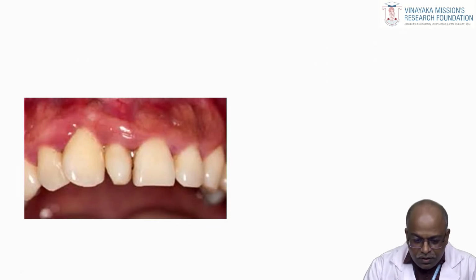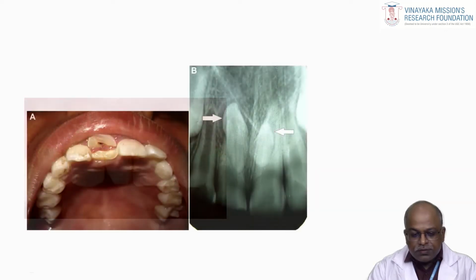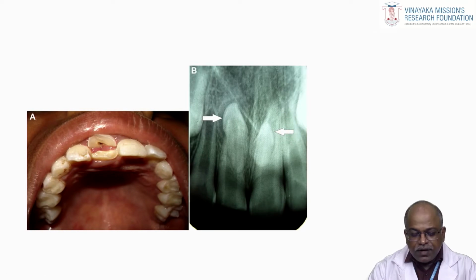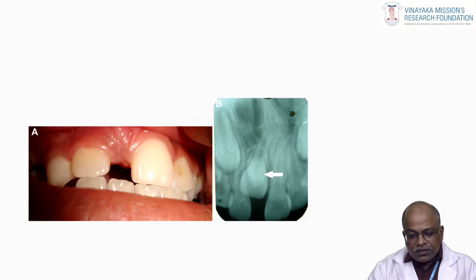This case reported to our department with a small conical tooth in between the two permanent maxillary central incisors. This case reported with a fracture of the maxillary right central incisor. But when we took an intraoral periapical radiograph, it revealed two more inverted small conical teeth in relation to the maxillary central incisors. These small conical inverted impacted teeth within the anterior portion of the alveolar bone are referred to as mesiodens. This patient presented with spacing between the maxillary central incisors.